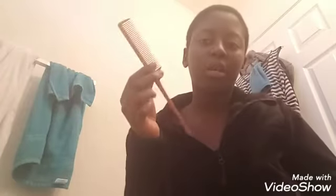And then what I do, I comb my hair with this fine tooth comb with a rat tail. But what I do, I use this first. It's a wet brush, and when it's wet and I brush it with this, it takes the tangles and knots out. And if that's not enough, I get this bamboo brush. It's a detangling brush, and I use this too. And then after all that brushing, I use this, and it will comb every single strand of hair you have.